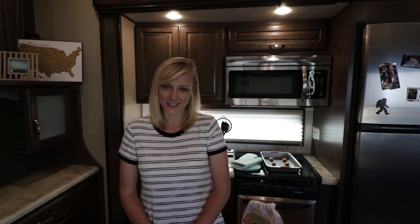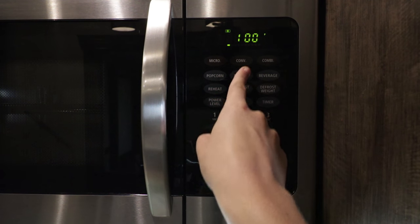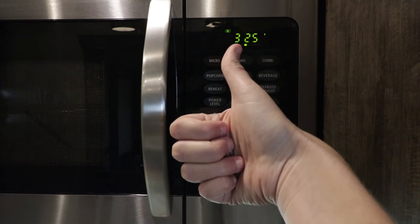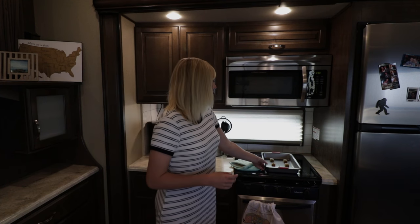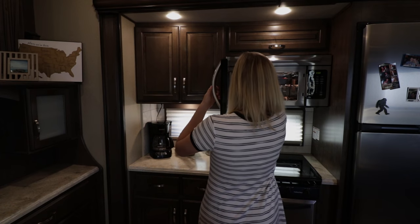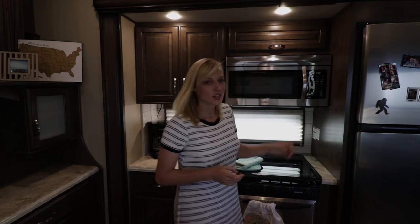So, let's get started. For cookies, your oven should be preheated. To do this, select the convection setting, your desired temperature, and press start. Once your oven is preheated, take your food, put it inside. Don't forget to set the timer, and now we wait.